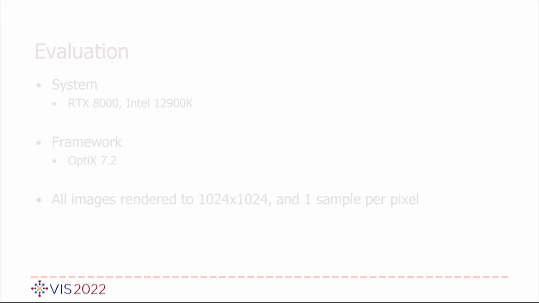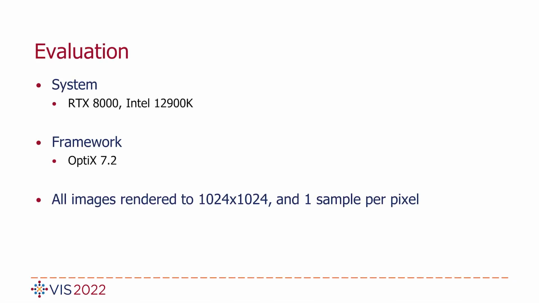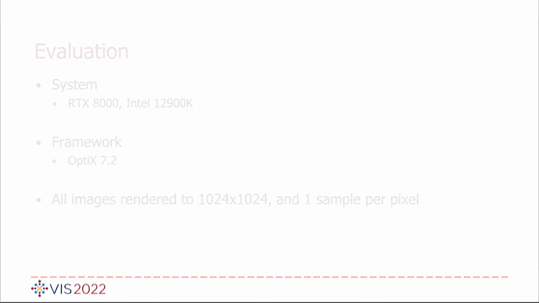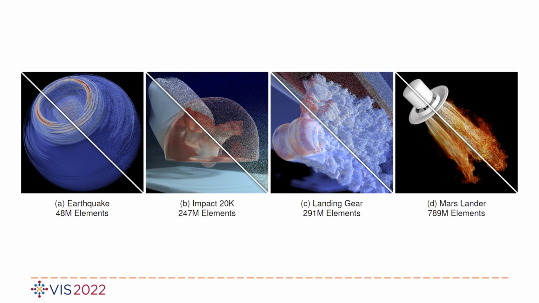Okay, so that's the method. Now let's go over some of the highlights of our evaluation. For all of these screen captures, we used an RTX 8000 and an Intel 12900K. And for our implementation, we're using OptiX 7. With this hardware, we tested our method on 4 different real-world datasets.